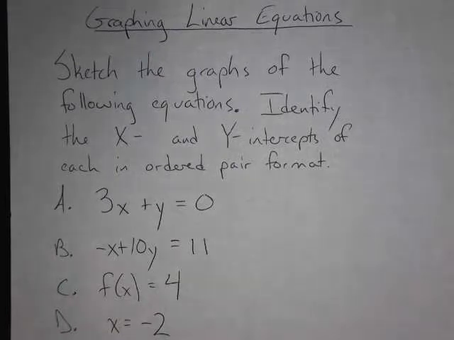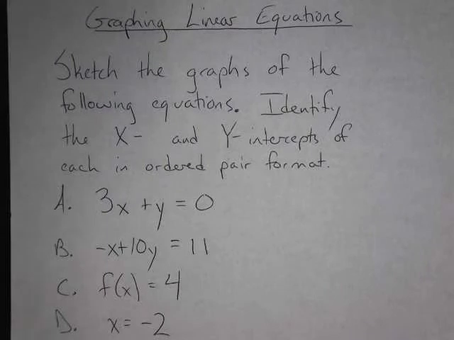And so what we're going to be doing is sketching the graph of each equation and then looking at the X and Y intercepts of each graph, and we're going to write them in ordered pair. So we're going to start talking about X and Y intercepts as well. It's like the basic element of function analysis, and so you can tell a couple things. Then in the next unit, we'll get into slope because I'm separating that out. But that's another way you can analyze linear functions. There's really only two things you can look at for linear functions: slope and intercepts. But that's not the point. Point is, we're going to be sketching graphs.